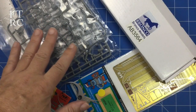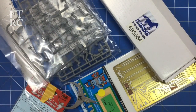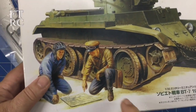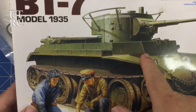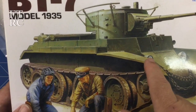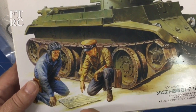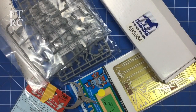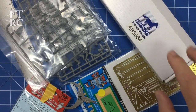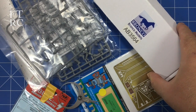So some final observations on this. Now, admittedly, the Tamiya kit, of course, comes with figures, as Tamiya kits do, but they're just sitting outside of the tank. So you have to build a diorama. They're not in your tank. You don't have a commander or... So, yeah, great. You're stuck with that. Some guy pointing at a map, another guy leaning over doing a fart. Brilliant. Now, Becca's gone the Bronco aftermarket track links, which I would as well.